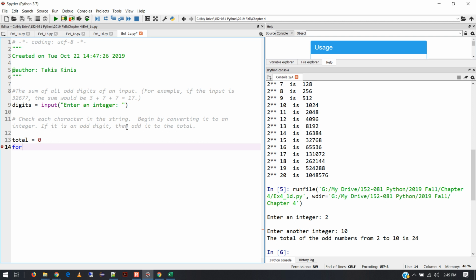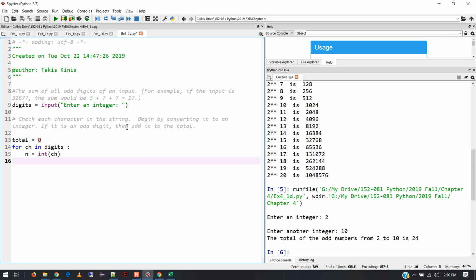But we have these beautiful built-in capabilities with Python, so I'm going to check the character, the ch, that's what I'm calling it, in digits. That's a predetermined structure. It's a string, but it's a structure, so we're going to step through each character in digits. Every time we do that, we need a number variable, so we're going to set up a variable called n, and that's just going to convert each character individually to a number, just like that.